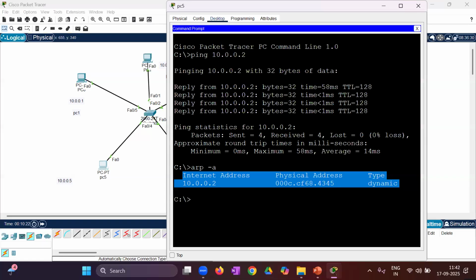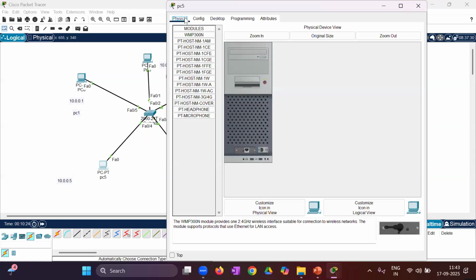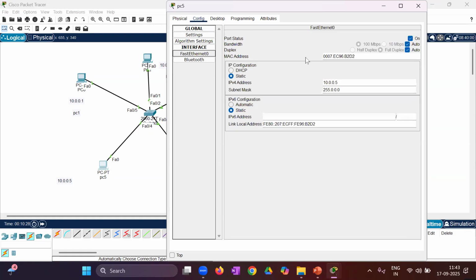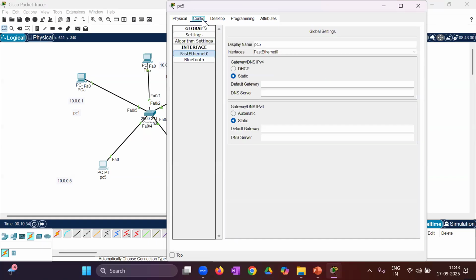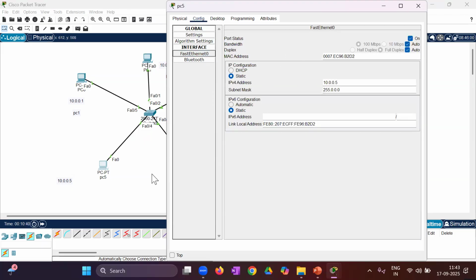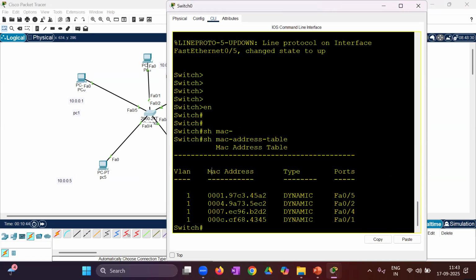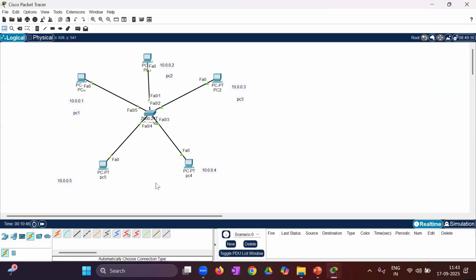If you check, come to Physical, Config, FastEthernet.